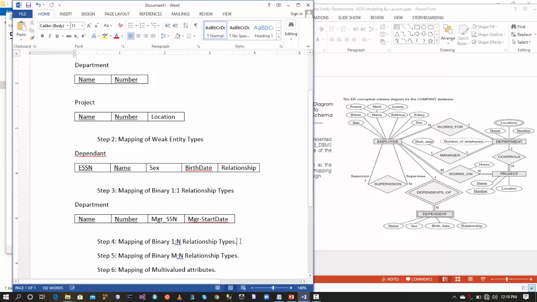Let me go to map one-to-many. Here we have one-to-many, and here we have another one-to-many relationship. So I am going to map these one-to-many relationships.